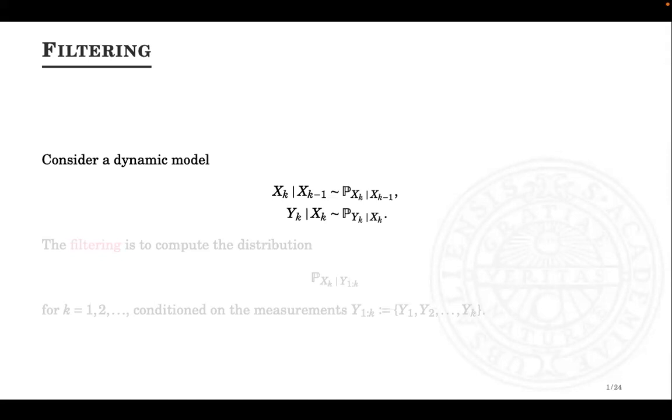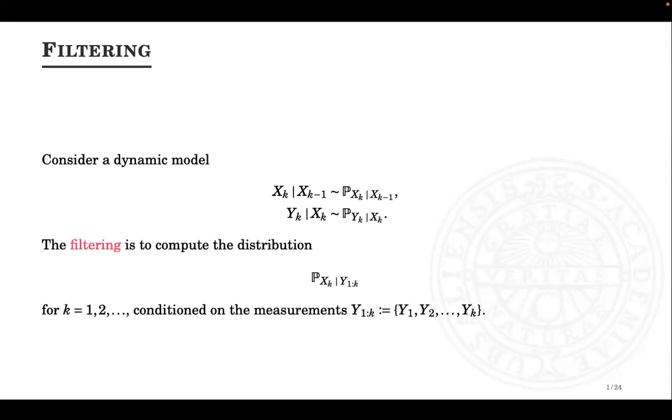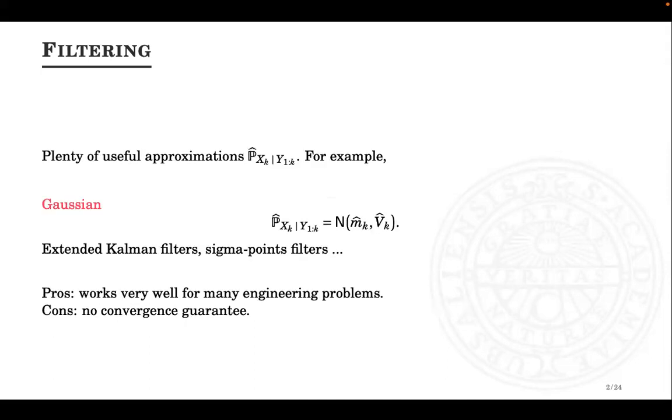Then we have a likelihood model, some people call it a measurement model, with some measurement random variable y_k, which conditioned on the state follows some likelihood distribution. So-called filtering is to compute the distribution of the random variable x_k conditioned on all the historical measurement random variables. We all know that the computation is quite difficult, in the sense that it is hard to compute the exact solution.